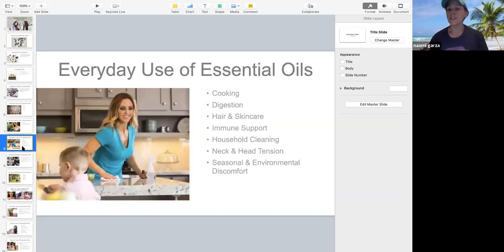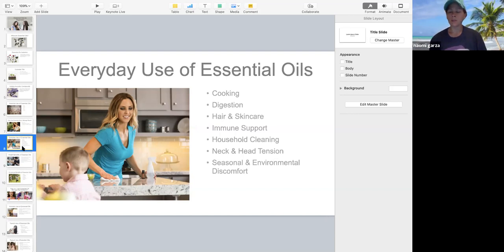Everyday use. So you are just cooking. And so lemon, I actually cooked with it with my chicken tonight. Lemon, lime, all your citrus ones are really awesome to cook with. And so you can digest them, you could add them in sauces. What I want you to do is add a couple of them to water, the citrus ones. If you have lemon or wild orange or grapefruit or one of those citrus ones, one or two drops in water in a glass, and then take it in.